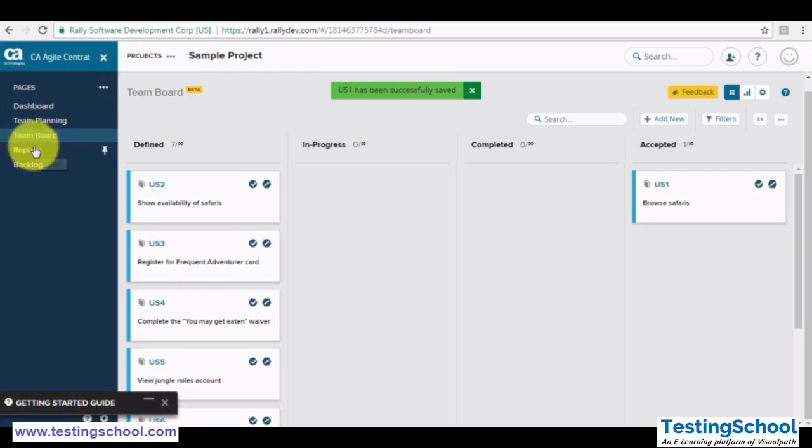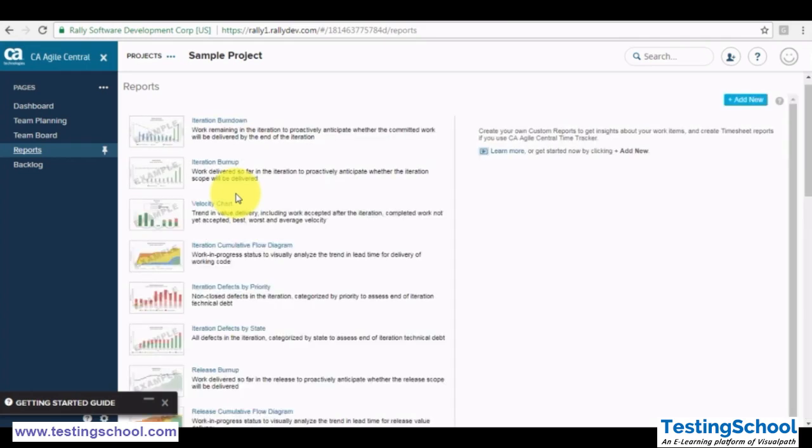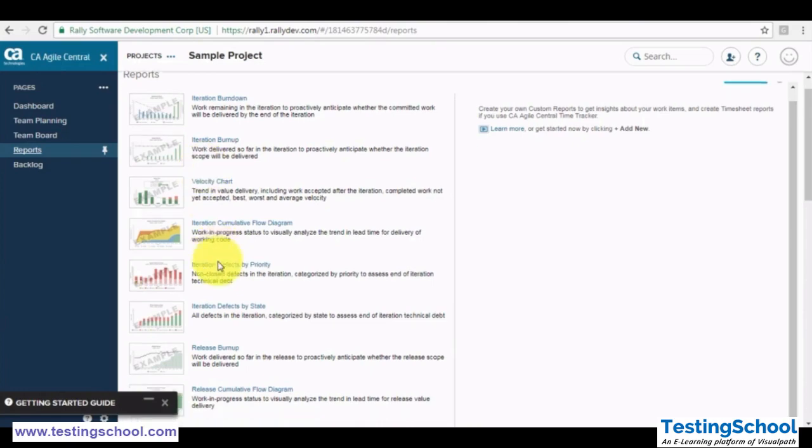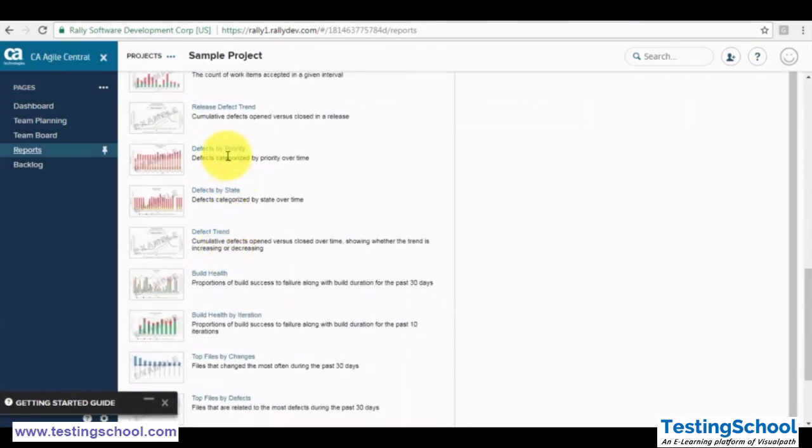Then if I want any report, I can go to the report section. It will display all the reports that are available in Rally, like iteration burn down chart, iteration burn up, velocity chart, iteration chart. So all the reports are available over here, as you can see. Defect by priority.